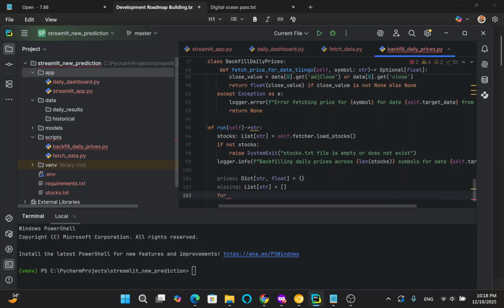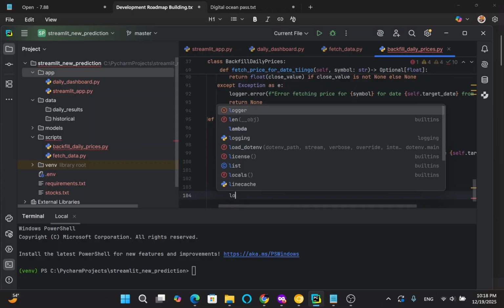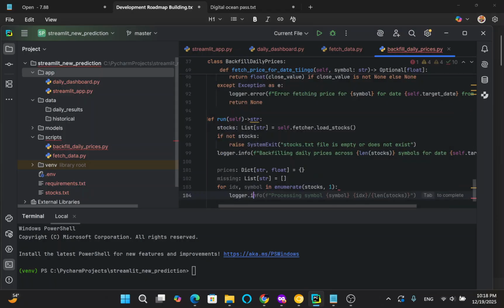For idx, symbol in enumerate symbols, 1, logger info, f-string, processing symbol.